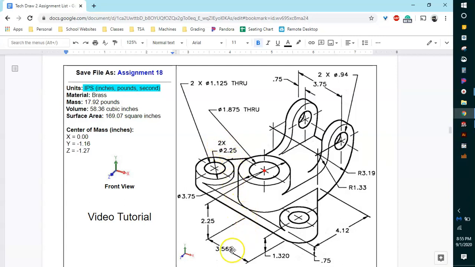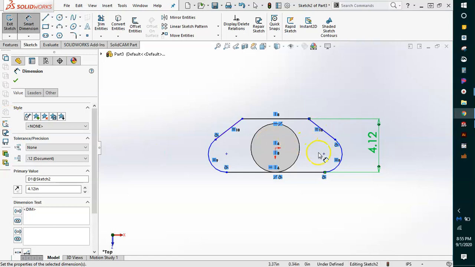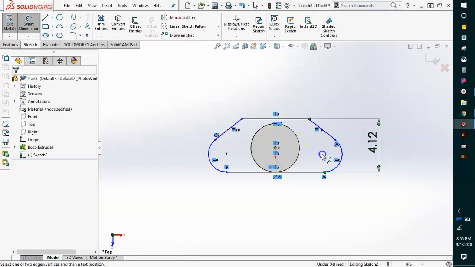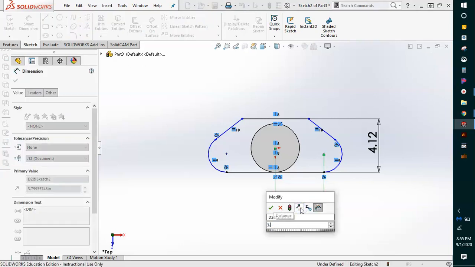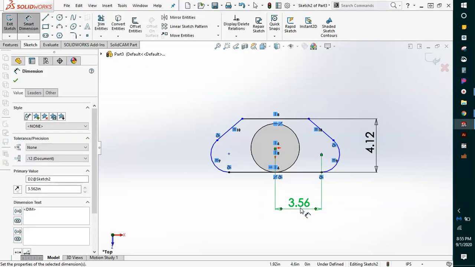Okay, and the last thing here before I pull this back over to my other screen, this random number that we get down here, 3.562, that is actually, if I follow that extension line, that's saying it's from the origin over to the center of one of these holes, okay, or one of the center points of these arcs. So let's do that one first while we're thinking about it, and that is 3.562. Okay, so that moved it all in.